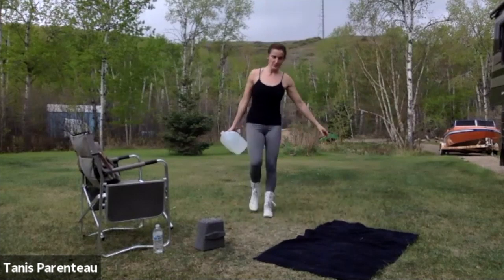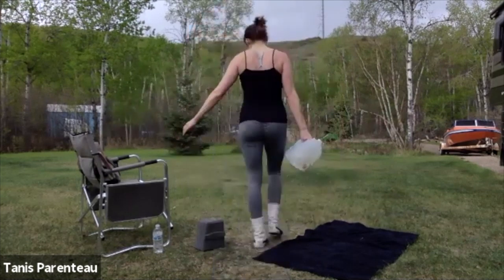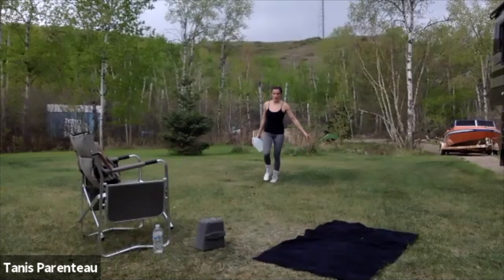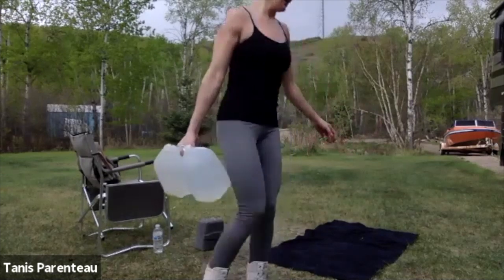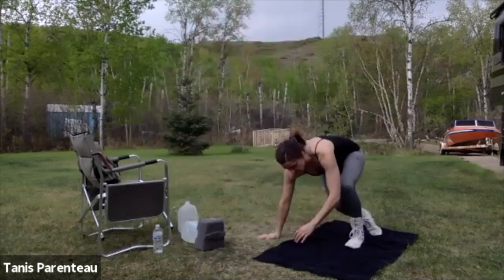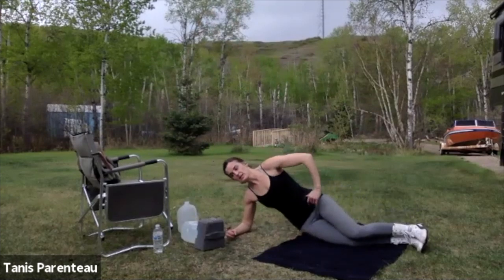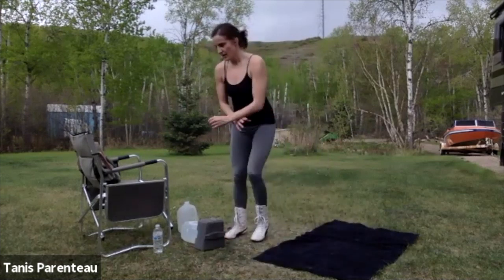So we do this farmer's carry because it's a lot like carrying our groceries when they're real heavy, from the car to the house to the apartment, whatever. But like I said, you can just do your side plank here the whole time, or from your knees if you don't have this option. A couple seconds, we're going to switch to our X-band walk.